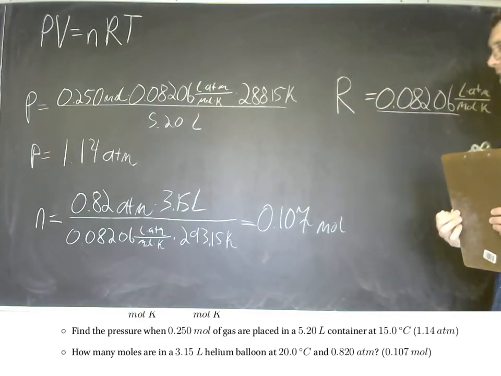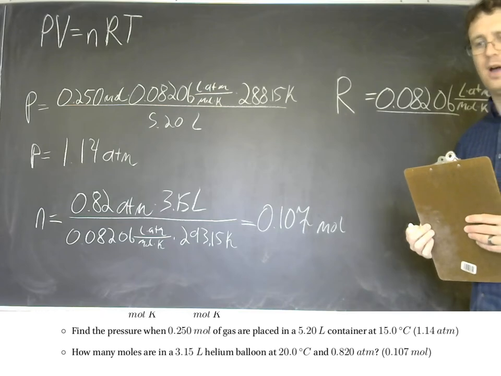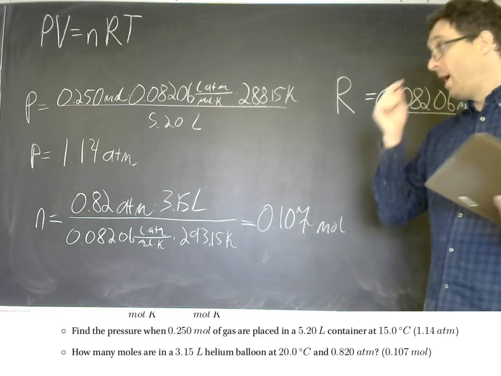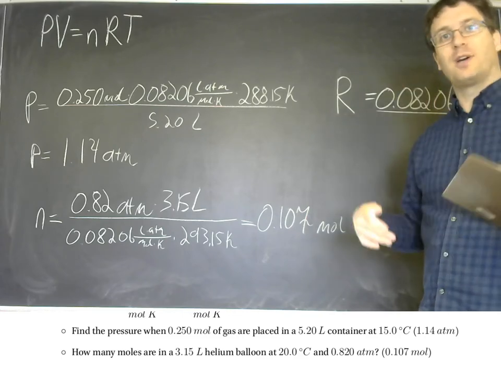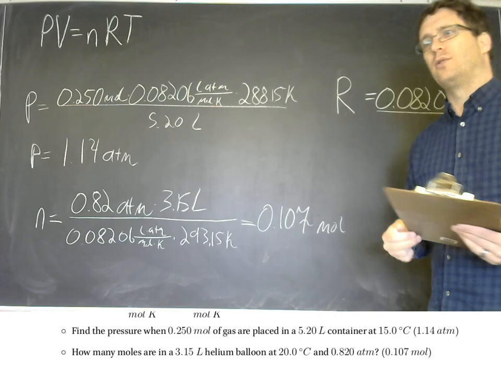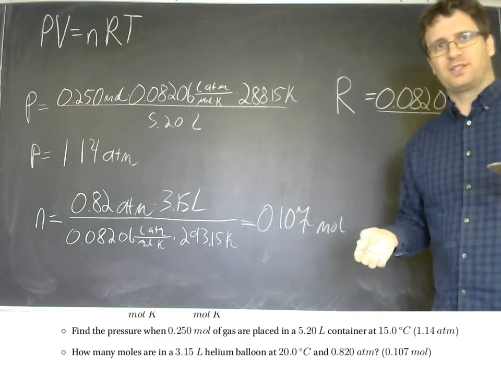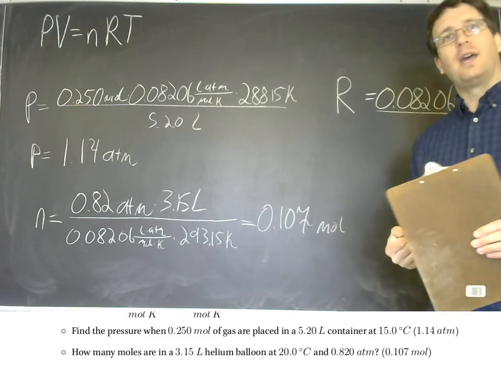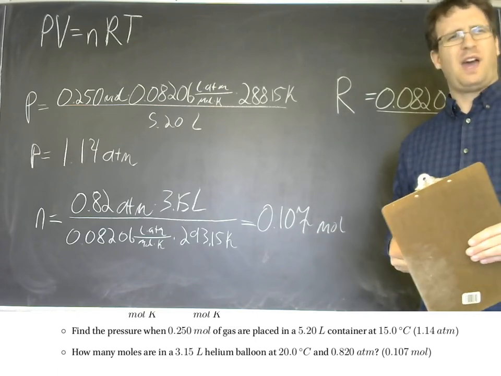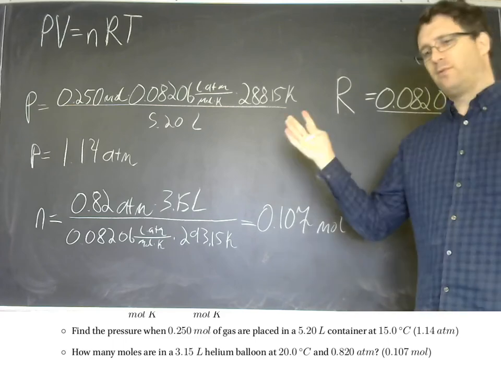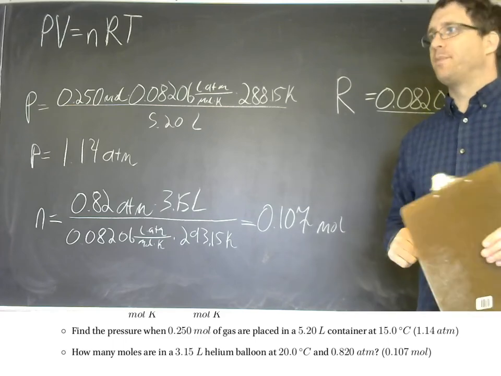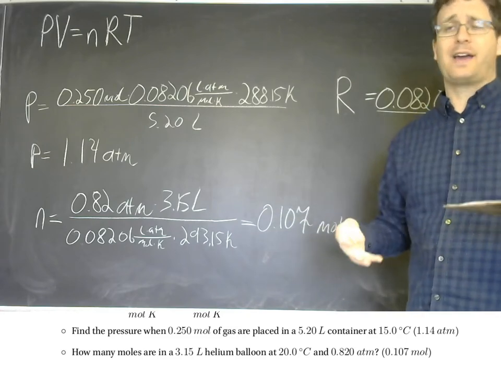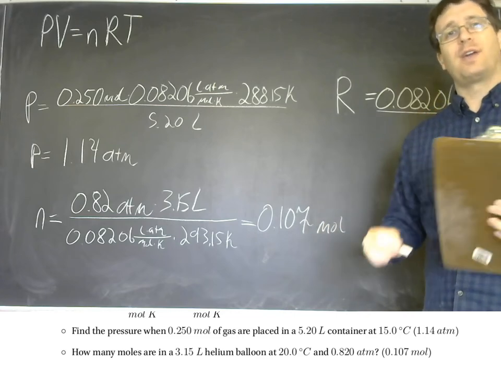So the ideal gas law allows us to take our macroscopic observable properties like pressure, temperature, and volume and relate them to a count of microscopic particles that make up the gas, which I hope you appreciate is kind of incredible. There's no way that we could count the particles in a helium balloon even if we had a microscope where we could see them. They'd be moving too fast. There's just too many. This is one way that we can actually arrive at an accurate accounting of the number of gas particles in a gas sample.